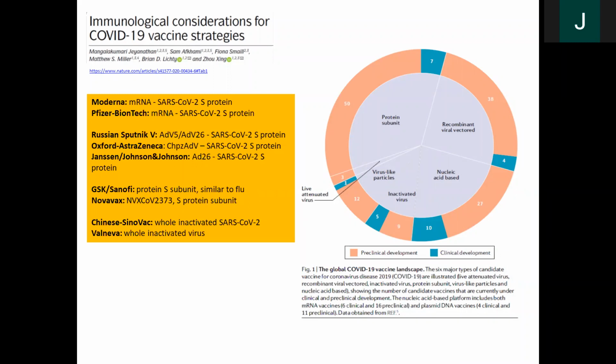And the reason why the government has bought all these different vaccines is because some people may react sufficiently to, say, the S protein only. Some can't tolerate the whole inactivated virus vaccine. Whereas some may not respond to any of the vaccines except the whole inactivated virus vaccine, because they need that immunogenicity to produce a protective immune response to the virus. Clinical trials for those subunit and whole virus vaccines are actually ongoing at the moment. Next slide, please.